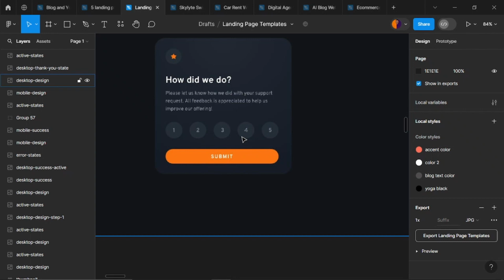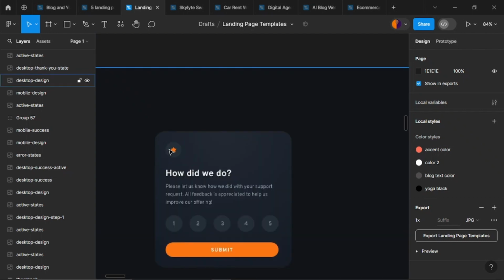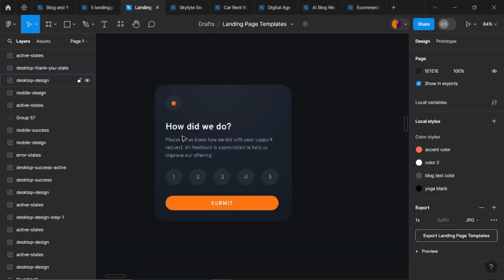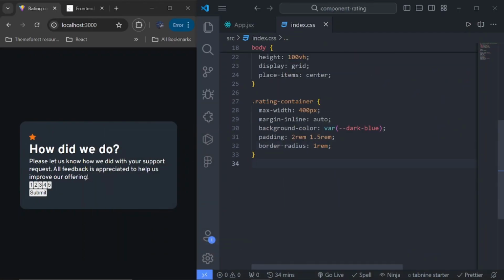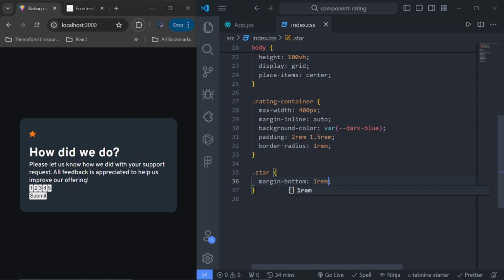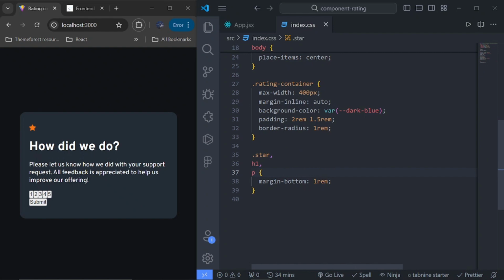So what we need to do now is to style each of the elements inside the rating container. So let's start with the first one, which is the star, which is this SVG right here. So you can just give this a margin bottom of 1rem. Let's just give everything a margin bottom, because we need even spaces for each of them. So we say star, the H1 and the P tag.